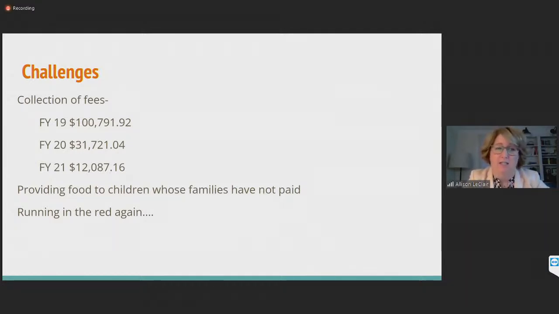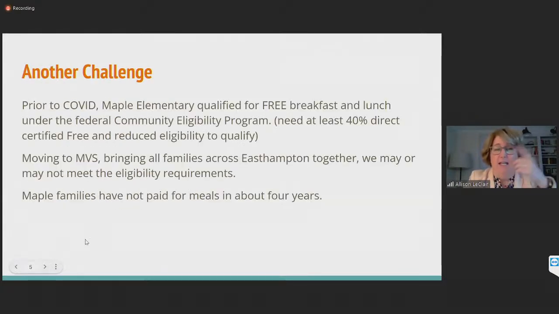And our struggle is we don't let kids go hungry. So we're still feeding children, even though we're not collecting funds from families, even if they're two-income households. They simply refuse to pay sometimes. And it's something that this committee struggled with for years. This committee has always advocated for feeding every child, but there's a consequence to that. And Ben, you asking that question makes the point that I'm going to make on this slide.